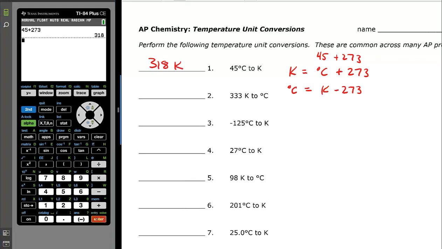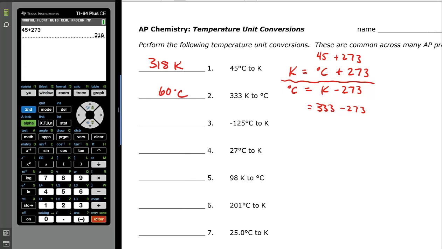Simple as that. To get from Kelvin back to Celsius, we do just the opposite. So on number 2, 333 Kelvin minus 273 would give us our Celsius temp. Hopefully you can do that one in your head or on paper. That one's going to be 60 Celsius. So 60 degrees Celsius. Kelvin, notice, doesn't have a degree symbol. Celsius and Fahrenheit both have a degree symbol on them. Kelvin doesn't need that. Kelvins are the unit. They're not degrees Kelvin. It's just Kelvins. That's really just semantics, so it's not something that you have to worry about. If you accidentally wrote degrees Kelvin, I don't think you're ever going to lose credit for that anywhere.